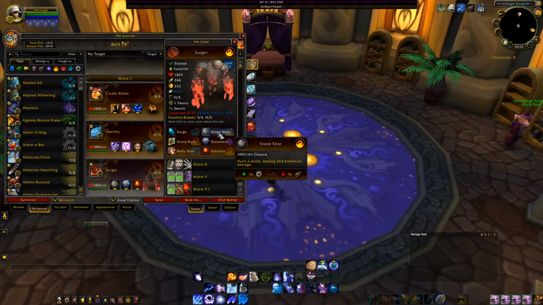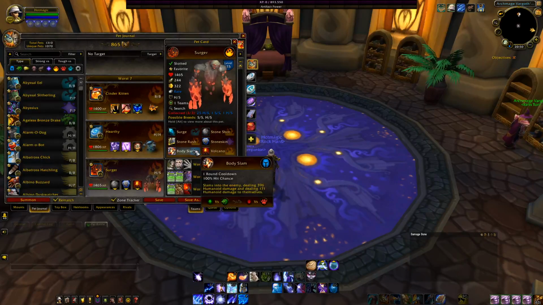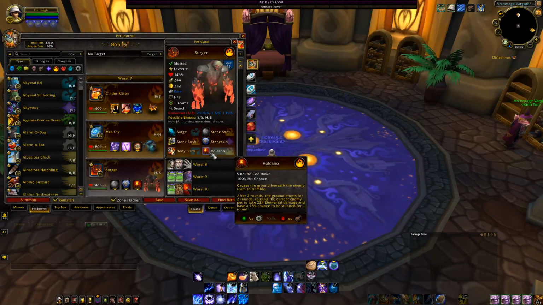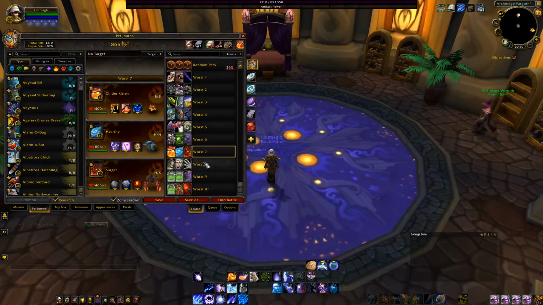That was so stupid. I don't know who decided to go with that. Other than that, I would say its best ability is Volcano, but really, Surger, come on. Blizzard, what were you thinking? Come on now. You could do better than that.